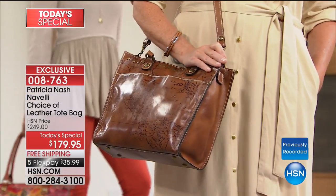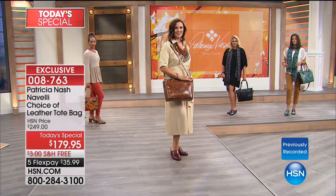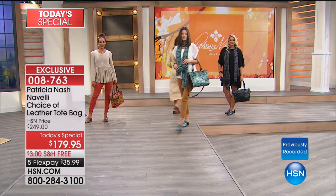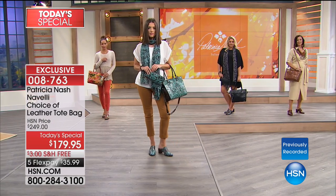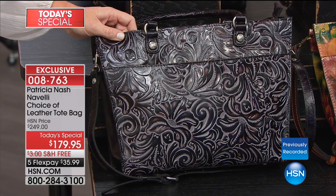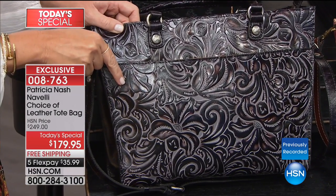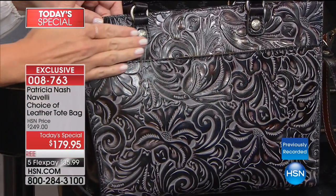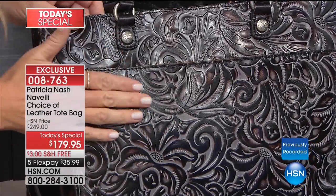I've got to show everybody the black one. The black tooled, now this is what I find fascinating. This one also reads shades of gray, and this one's also getting very limited. You can see the embellished work coming to life on this. So if you're a woman who loves black, but you want to kind of update it and step out a little bit, do you see that tooling? Do you almost see flecks of white coming through there? Different shades of gray, and that's the way this is all hand tooled. Again, this is a separate process and a wash that's done on this to give that finish.